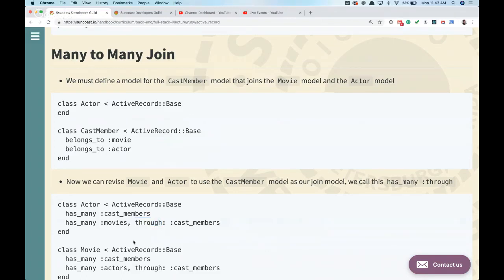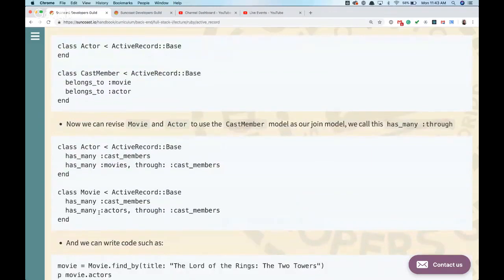Yeah, the classes represent our tables. So in our application, we have 4 classes. We have a movie class, a rating class, an actor class, and a cast membership class. Those match the 4 tables in our database. And then what we do is if there's relationships between those tables, we define them in the class using these statements here.